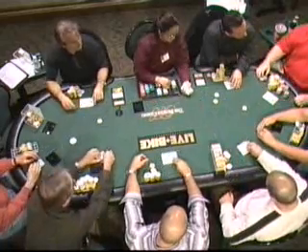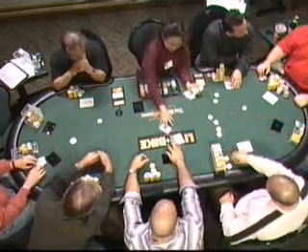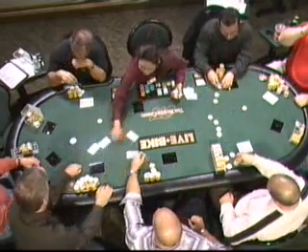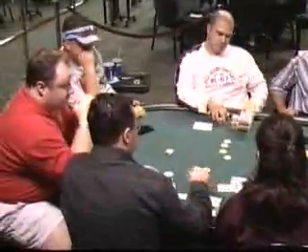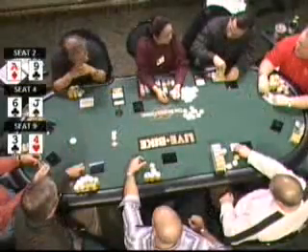Fossilman's live straddling again. He's under the gun. We should get him a shirt that has a big F on it. Fossilman. 120. Look at this. Mo's coming over the top for 120 in seat 9. And it looks like he's got a 3-4 offsuit. Wow. Changing his play up.